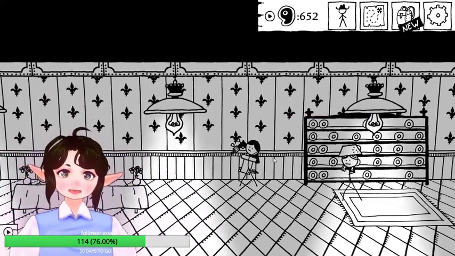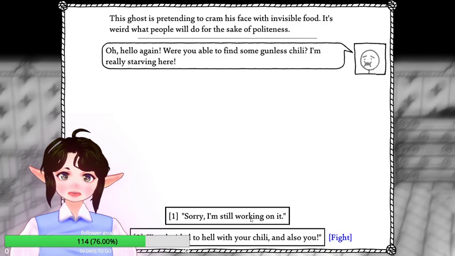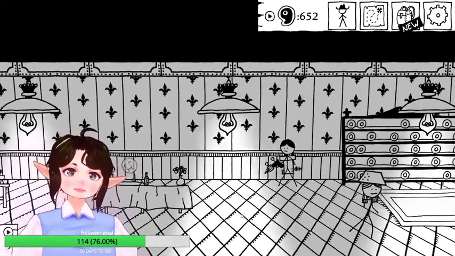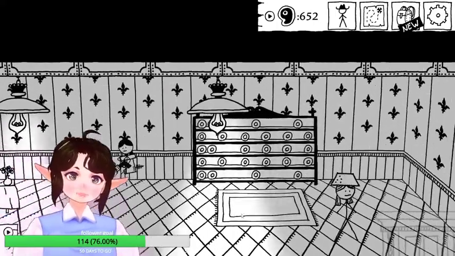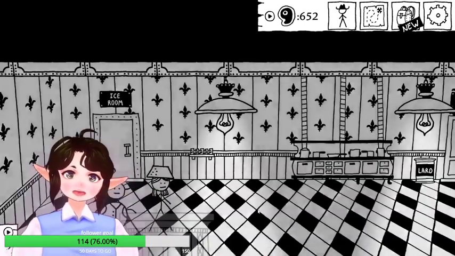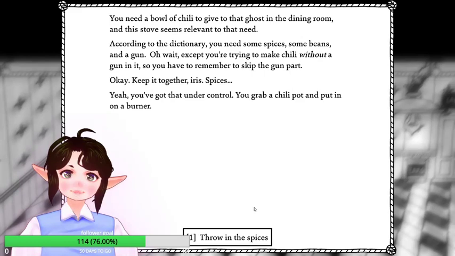And the booze. Did we ever make the chili? Alright, this dude wants chili with no guns in it. It's a ghost. Spooky ghosts. Can we use the chili stove?